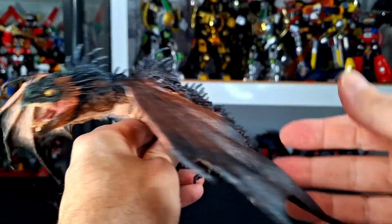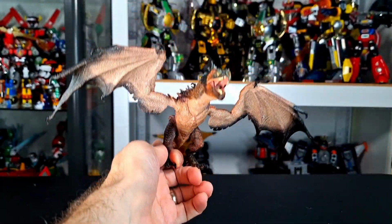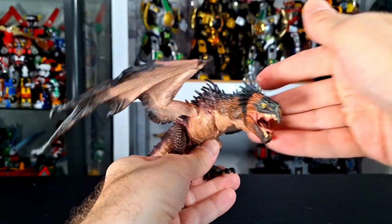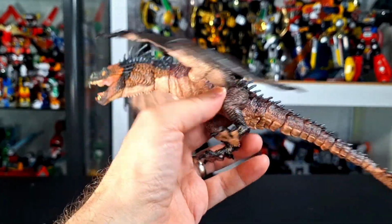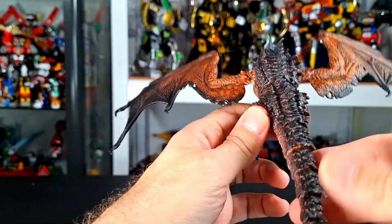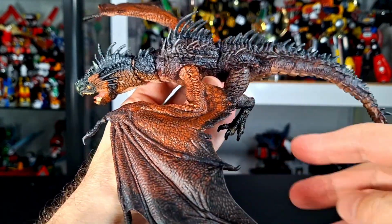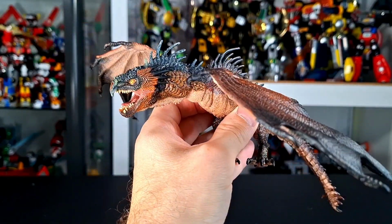I do think the wingspan could be bigger, but I don't know. Proportions aren't bad, you know? For this guy, I dig it. I kind of appreciate that he won't take up a ton of space. Yeah, looks good. The proportions are excellent. You could decide what you want with the wings or not. But I guess if his arms were outstretched, he'd be even bigger. So it works for me, guys. I really like how it looks.